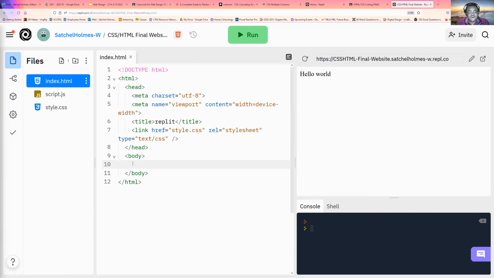So for some of you all, I know y'all like to kind of go head first into coding. I like to think of coding in a very structural manner. I always like to set up what I need first in HTML, add in a little bit of content, and then do my styling in CSS iteratively. And I'll show you what I mean by that in a second.